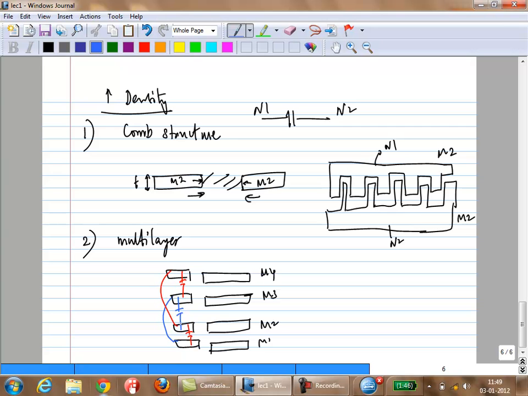Right? So if you look at this, these are the dimensions you are interested in. Okay? L and W. Okay? If you use multiple layers below that, you are perfectly welcome to do that. That doesn't increase the cost. Okay?